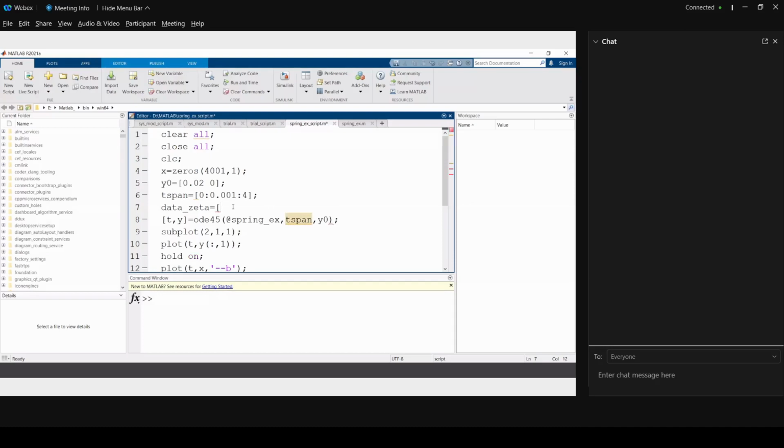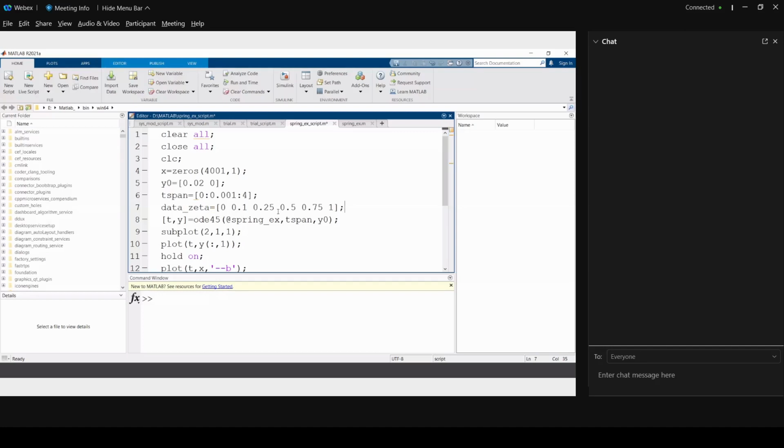The zeta values are 0, 0.1, 0.25, 0.5, 0.75, and 1. That is 1, 2, 3, 4, 5, 6. Six values you might have entered. Yes, sir. Okay, so we created the zeta vector.